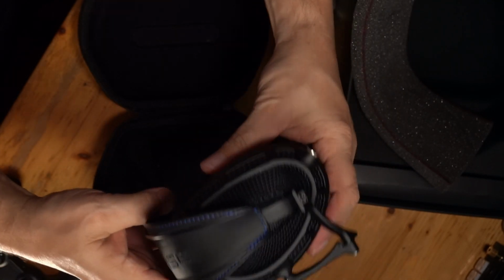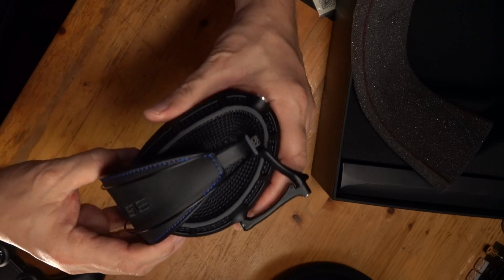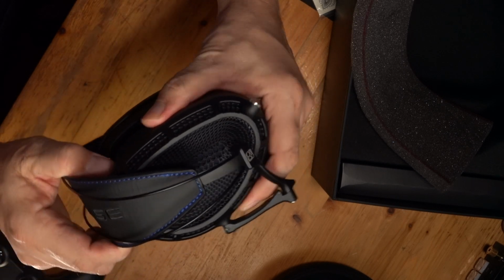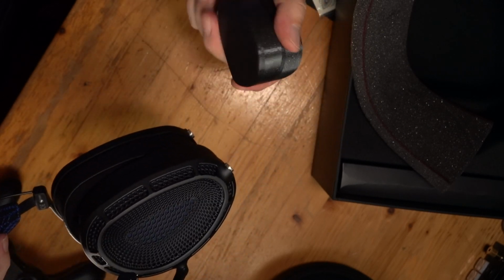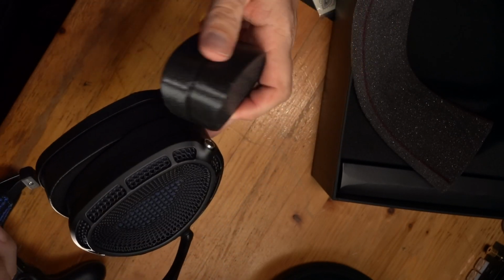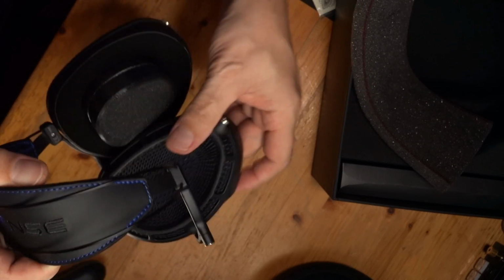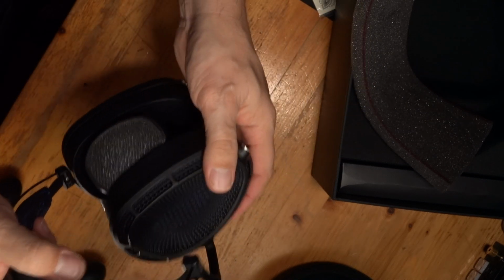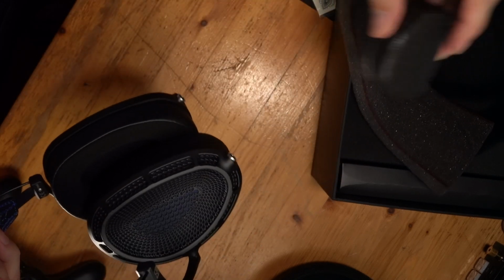You start like this. I'll clear this box out of here so you can see it better. But you start like this, and then you just pull down, and the headphone expands itself. And oh, there's some kind of doodad. This is a 3D printed housing to control the width so these don't compress together too far. This sits in the middle between the two things. And then you get to the headphone, and here it is.